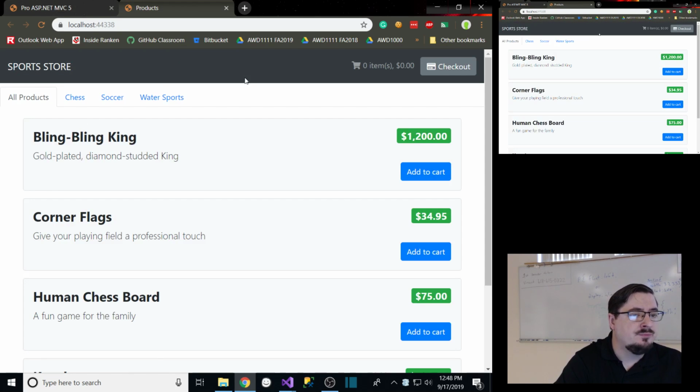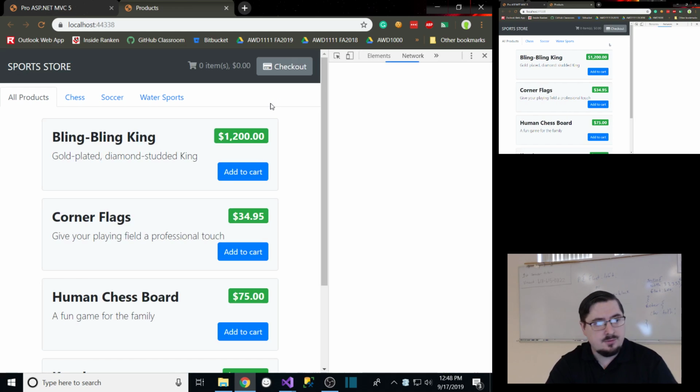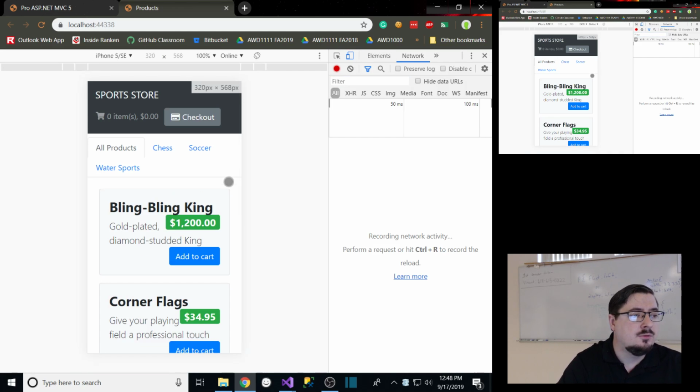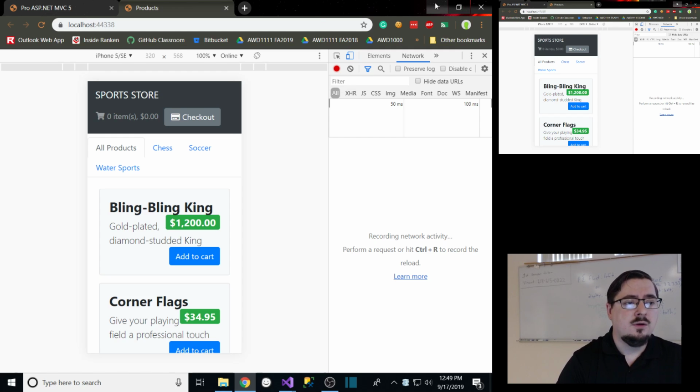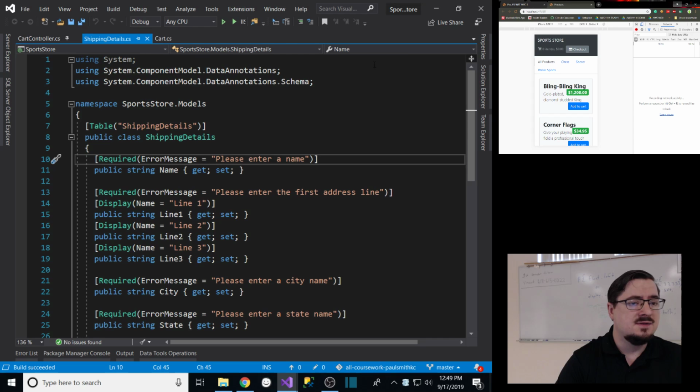There we go. If we look at that here, I'm going to hit F12 and go into mobile so we can see how things are currently working on our side, right? We've already made, in theory, some changes to the bootstrap. This is how it's working right now, okay? Well, the first thing we'd like to do is take the SportStore brand name and put it on 2 lines instead of 1.